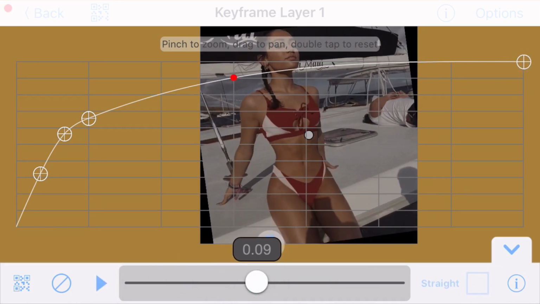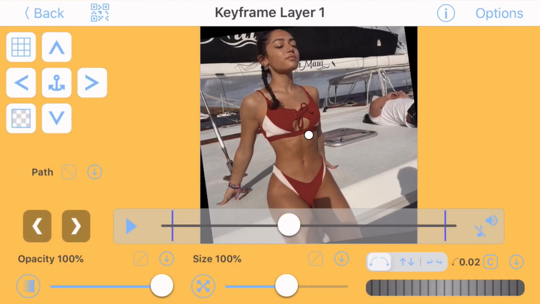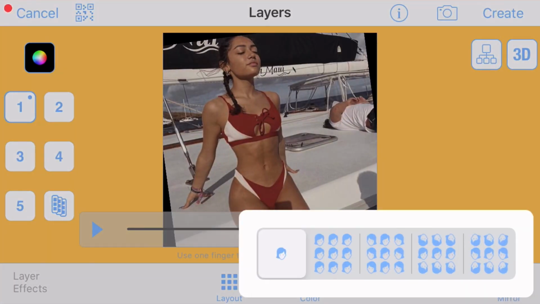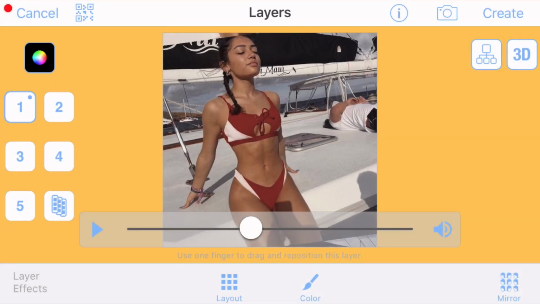This is what it looks like on the side, and this is what it looks like vertically. Now that I'm done with it, I'm just going to click on back, which is up here. And again, you want to go to mirror and select whichever one you want. I'm just going to do this one again, the one in the middle. And again, the same thing.